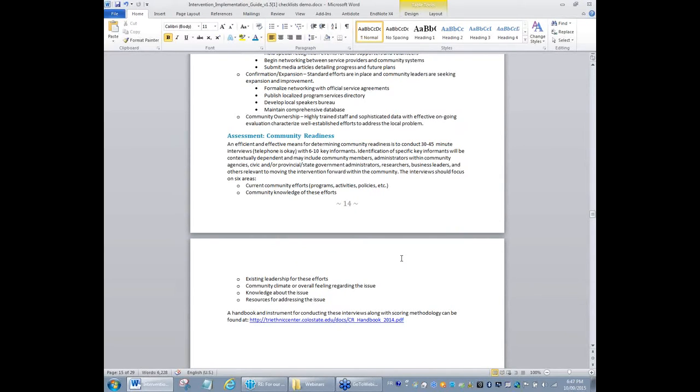As you can see here, this is an example of where it's less a checklist and more of an interview with key stakeholders, key informants. We had some questions about who the key informants were and being specific about that. But we want to emphasize here, depending on your context and your intervention, the specific key informants will be different. These are people in the community, administrators within agencies or government that really will have a stake in the intervention and be involved in the implementation of it. So the assessment of community readiness is more of an interview than a checklist.